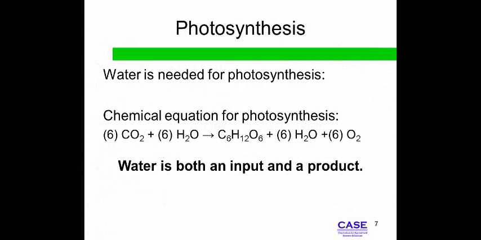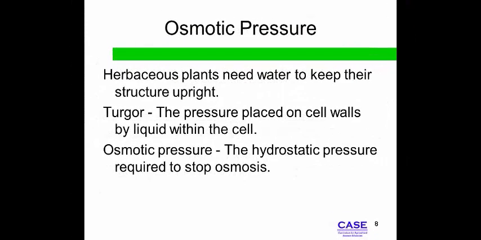Water is critical for photosynthesis. You will need to know the inputs and products of photosynthesis shown here. More about photosynthesis will be discussed in a later lesson. Plants require water to maintain turgor and prevent wilting. Turgor is measured in osmotic pressure. Refer back to Lesson 4.2, The Radical Root, regarding turgor in plants.